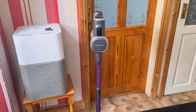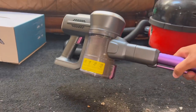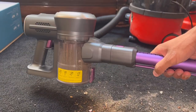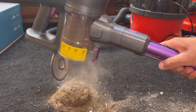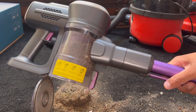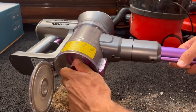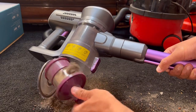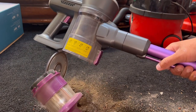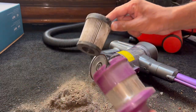Despite medium power having slightly more suction it's not really made much of a difference. So let's try it on boost mode — actually let's just empty it first because the shroud is half clogged. What I like about this is unlike a Dyson V10 or newer you can actually empty this without having to remove the wand. It's a bit like a Dyson V8, but because of all that being stuck up in there you can't actually remove the bin — so you're going to have to reach up in here and get your hands dirty to remove the dust that remains inside the bin and cyclone. Then you've got to clean this filter as well; it's not badly clogged but there was some fine dust on it.